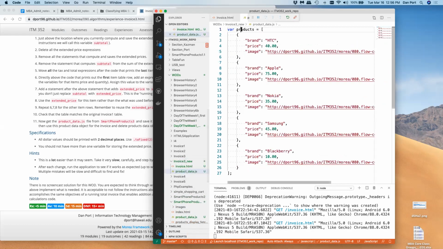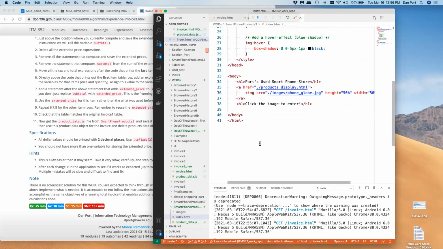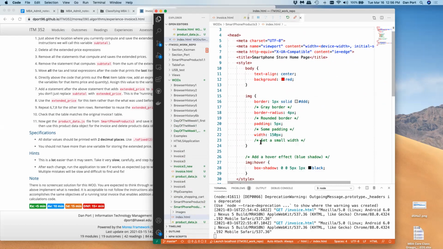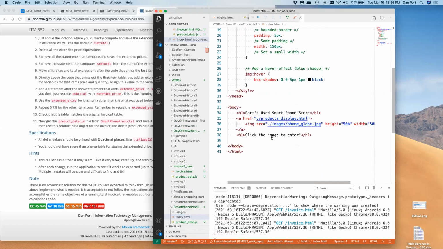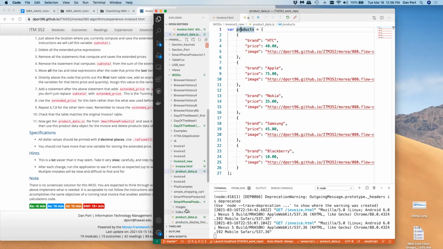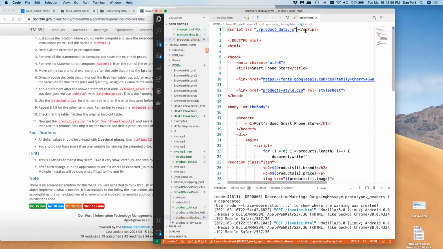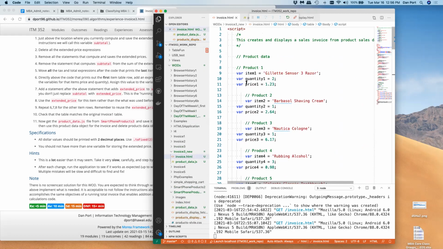So here's product data.js. It defines this products array. And just like in smartphone products 3, you know how it uses the object for printing it out. It's the wrong thing. I don't want that. Here's smartphone products 3. Here's display products. So it loads it in using this script. It's a script source product data.js. So that's how I load it in from an external file. So I'll copy that and I'll put that in my head.